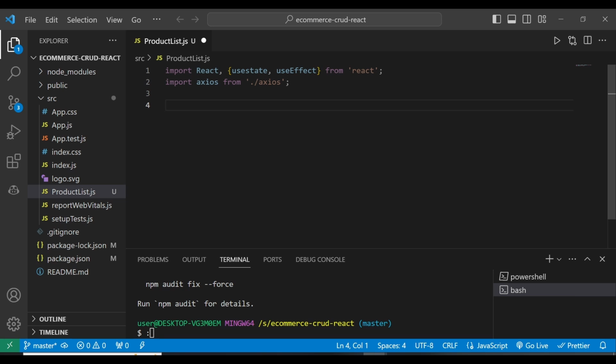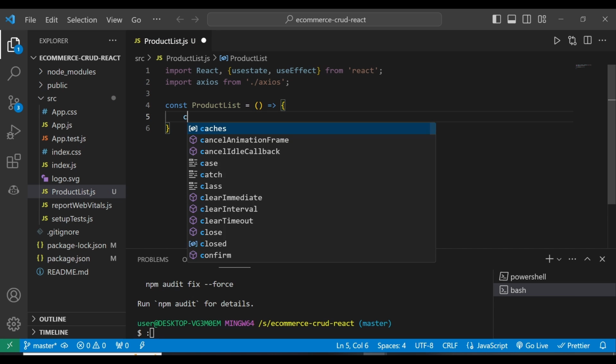Now we can begin creating a function which is going to be responsible for displaying the list of products that we have within our application. So here I'll have const ProductList like this.